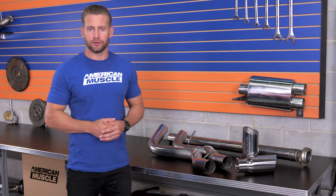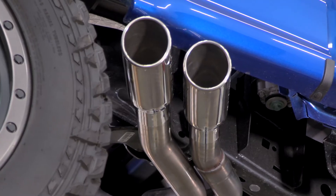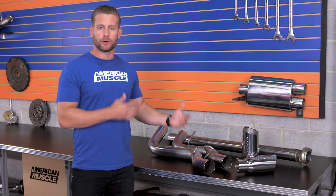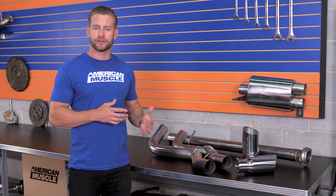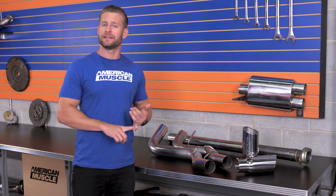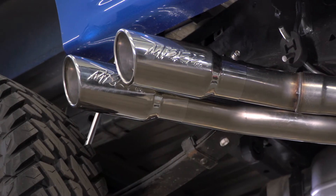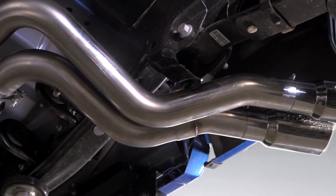With the sound aside, let's talk materials with the Pro Series. The Pro Series is going to be the best MBRP has to offer when it boils down to overall construction and materials. If you're familiar with MBRP, you know you can get into one of their systems for not a lot of money, but you can expect a wide variety of options due to different materials and configurations. Some of these include the Installer Series on the low end, the XP Series, or the Black Series — all utilizing either 409 grade stainless steel or aluminized steel. The Pro Series, on the other hand, is the only system MBRP offers with full 304 grade stainless steel, the benchmark in the exhaust world, and as such it's the only system they offer backed by a full lifetime warranty.